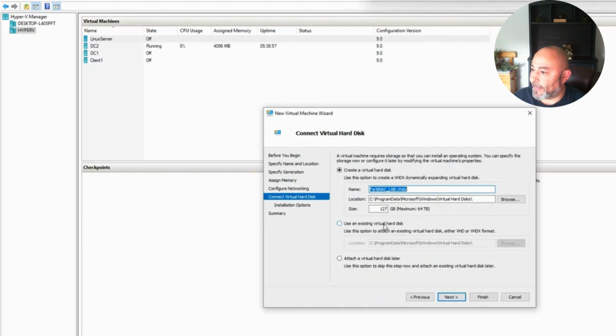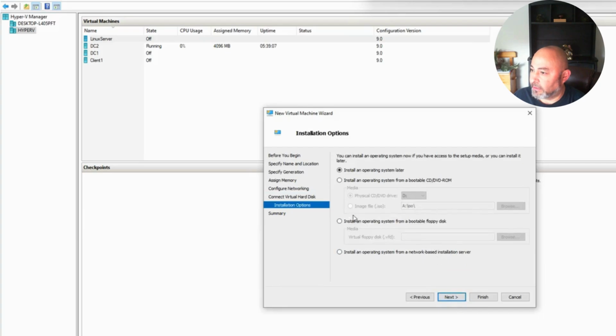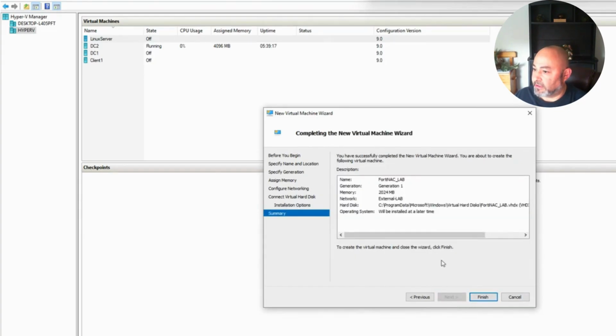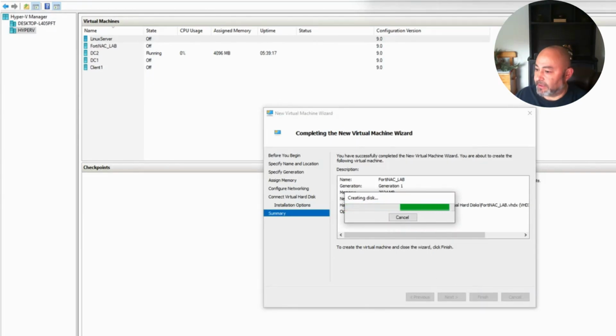So I'm going to create the virtual disk, but I'm going to mount the image afterwards. I don't want to do it now. I just want to create it. I want to prep the image and install the operating system later, of course. And it gives me all the descriptions. So once it's doing that, let's read the document and see where we're at now.